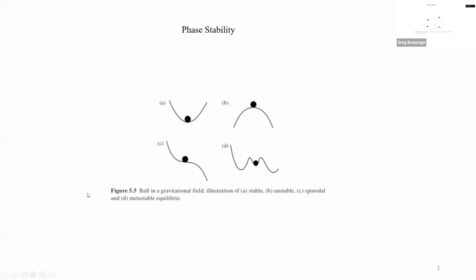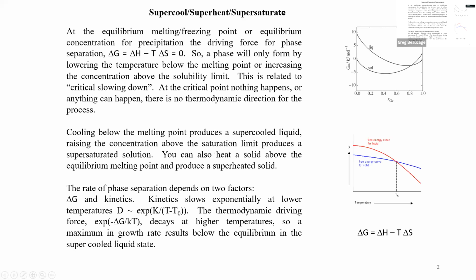So the idea is like they're showing gravity and a ball. So that's stable. This is kind of unstable. That's unstable. This is metastable, supposedly. I guess this is spinodal, like you're right on the edge of spontaneous versus non-spontaneous. So if you're on this side, you have to overcome a barrier to do whatever you're going to do, roll the ball. On this side, you don't. It'll just go downhill. Actually, the ball thing isn't exactly the best analogy here.